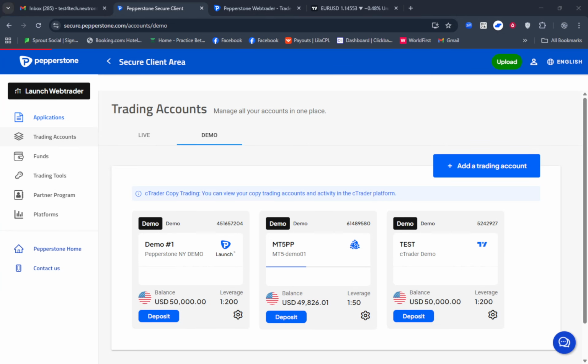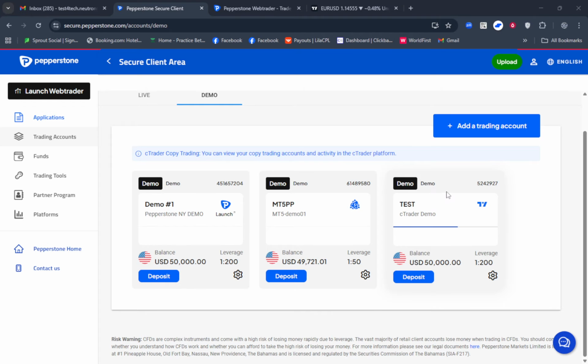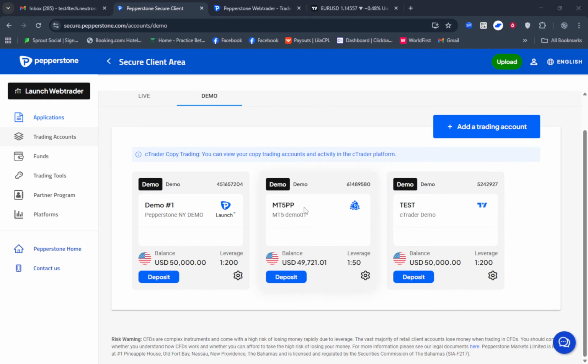In today's video, I'm going to teach you how to use Pepperstone Demo Account. A demo account is the safest way to learn the ropes of trading. It mirrors live market conditions, real-time prices, charts, and order execution, while using virtual funds so you can practice without risking real money. Think of it as your trading sandbox, perfect for exploring platforms, testing strategies, and building confidence.